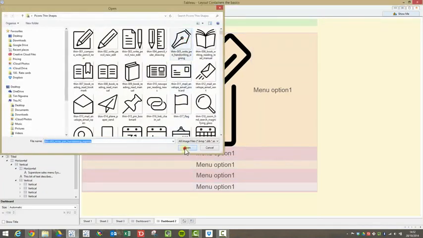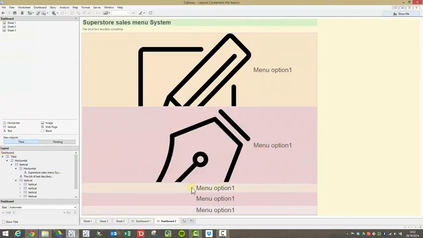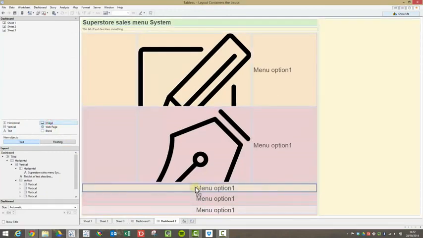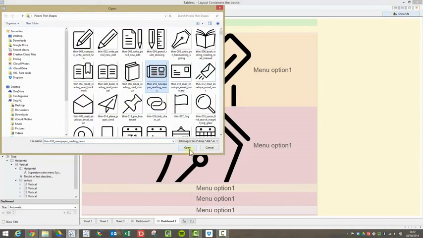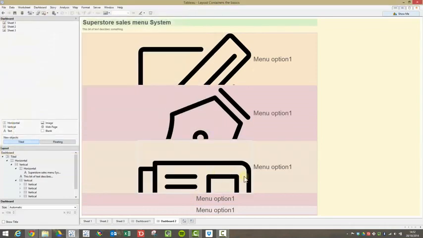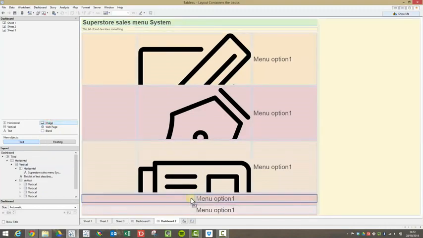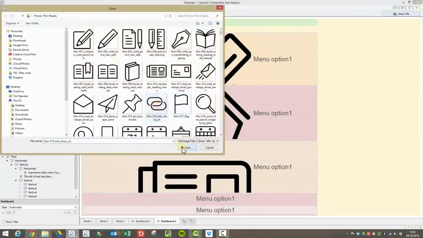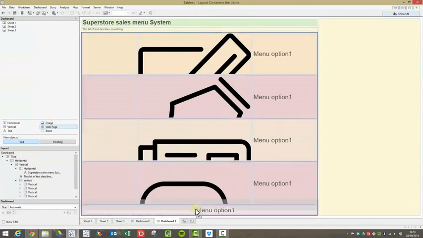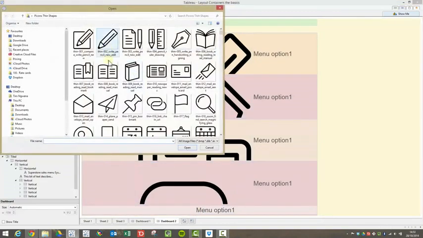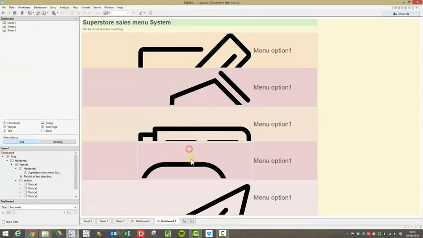So let's choose another icon so you can see what that looks like. And then we're quickly running out of space here, but let's keep going. Let's see what happens as we add more. Now can you start seeing it's actually now equally distributing them? It ran out of space at the bottom, so now it's starting to equally distribute the ones at the top. And when we add in an image at the bottom, same thing happens again. And this is a final one. I'll use a paper airplane.